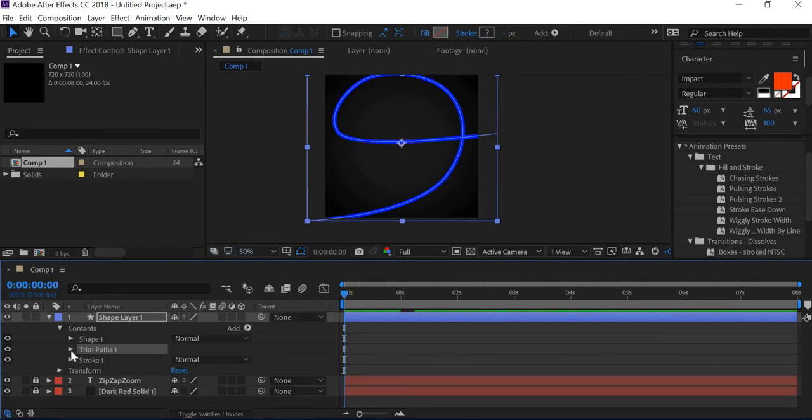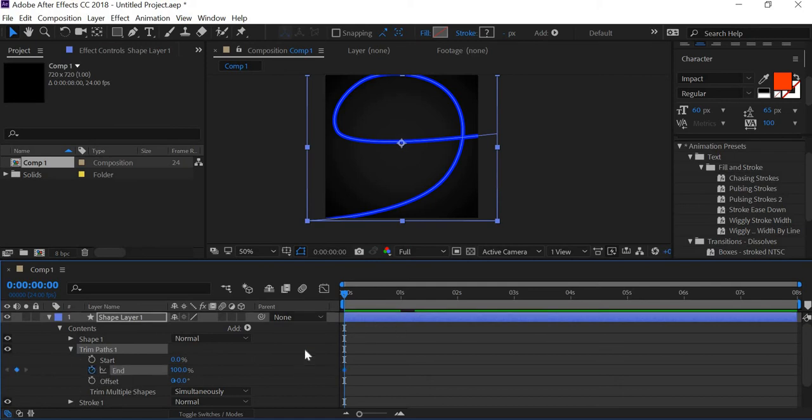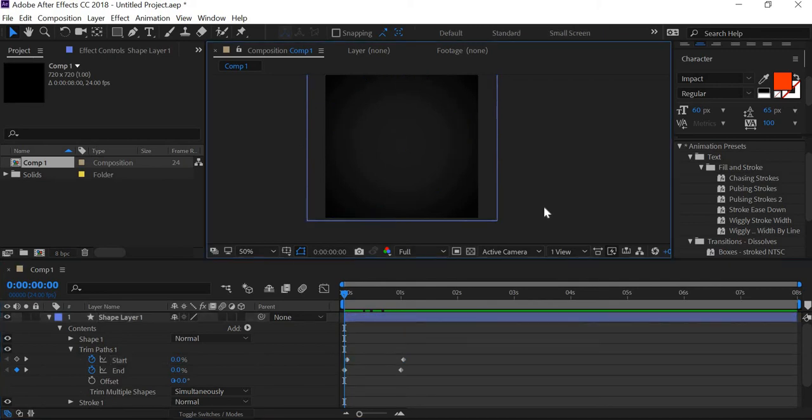Okay, and then the trim paths have to be animated, so we're going to animate the end. So there's no trim path, and say after a second it's 100%, and then we will animate the start. Which is zero as well. Okay, so because of this, you don't see anything. What we do is we simply shift this by one key and you start seeing the line. Okay. So that's how it's done.